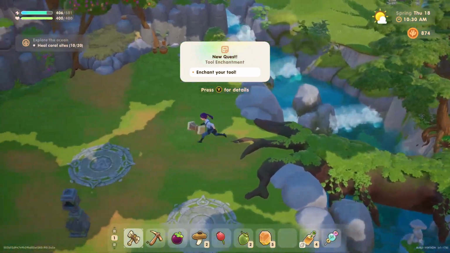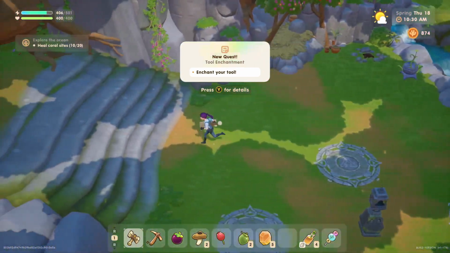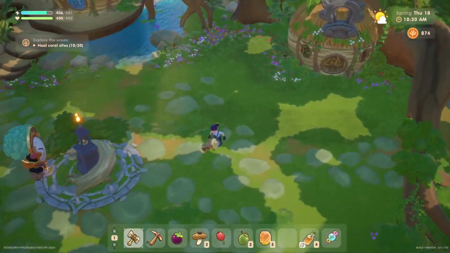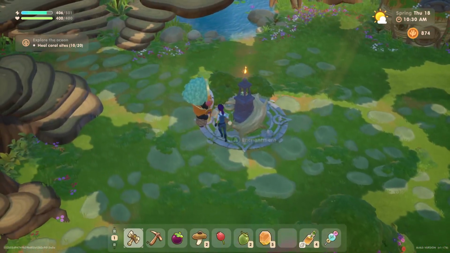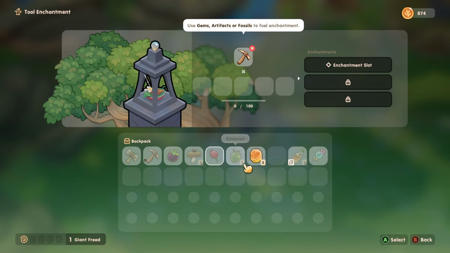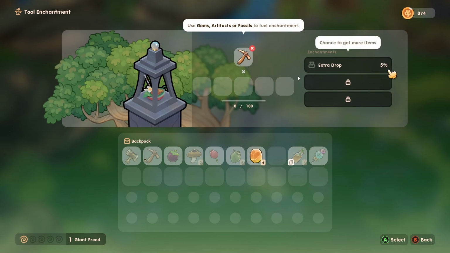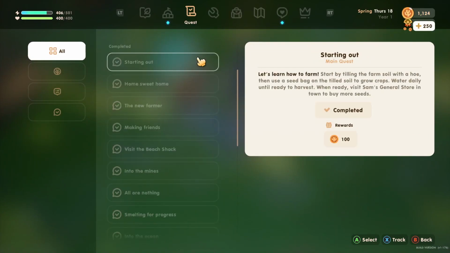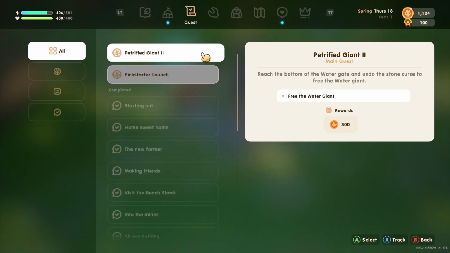Enchant my tool. And so you can do this, they give you 5 gems to use. Enchantment. Select tool, my pickaxe, art gem, enchant tool. You get extra drop. 5% chance to get more items. And I get 250 for completing that quest. That they basically give me for free.